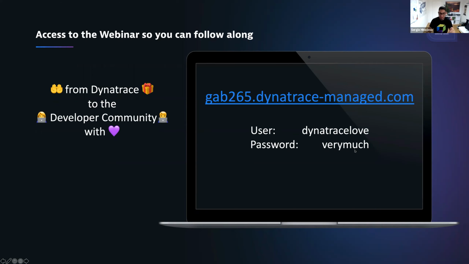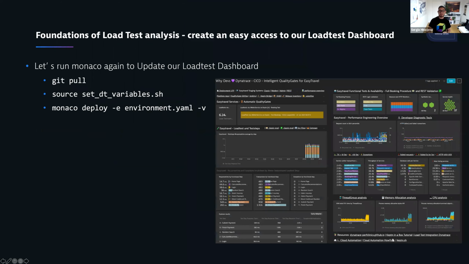So if you have logged in, you should see a dashboard like this, which was the dashboard we had in episode 2. For those that have it, we modified some links, so we have better access for episode 3. In the compare and classic eval, we're adding the service ID so we can click in there and go exactly to the service or show exactly the service flow of an entity in Dynatrace. So it's really easy.